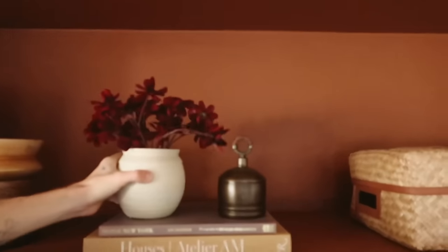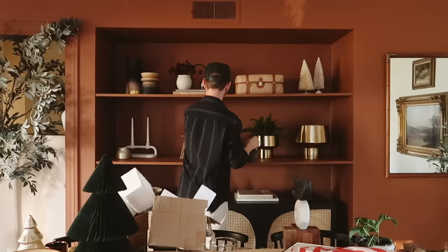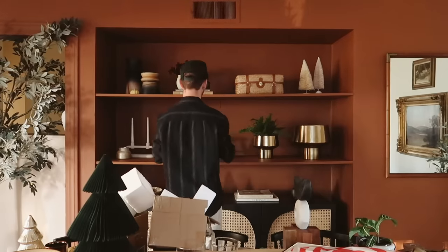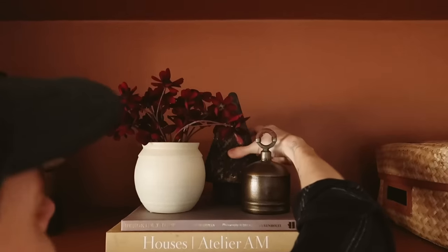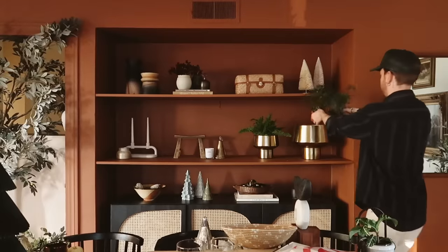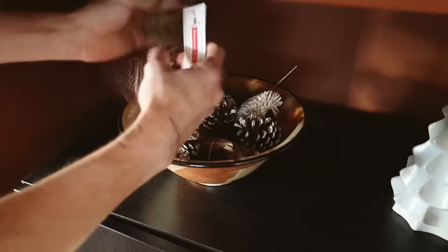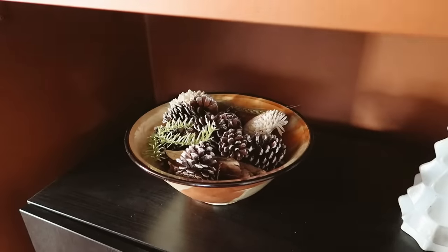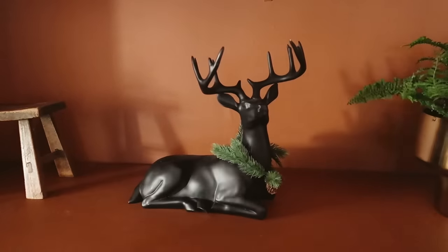When it came to restyling these shelves in my dining room area, I really wanted to keep a lot of the decor that was already there, because I truly loved everything Crate & Barrel sent me for the last makeover, and it just looks so great in this bookcase. So I just added a couple bits here and there, like that mercury glass tree from my shop. I added some new plants to the vases over there, some pine cones to this bowl, a couple of Christmas trees to the bottom, and just a few holiday elements to overall enhance the bookcase and just bring in that Christmas vibe.